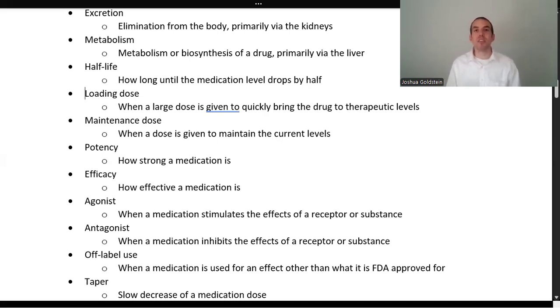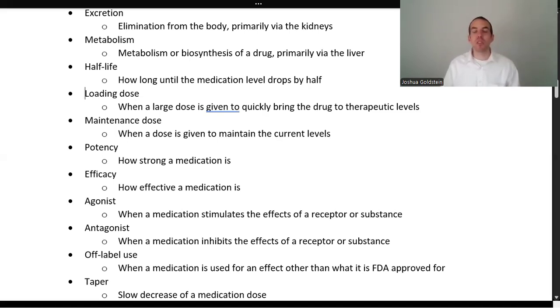When we talk about antagonists, you're going to see a few different words for this throughout pharmacology. You're going to see beta blockers, or you're going to see beta antagonists, or you're going to see beta inhibitors. For example, I've never seen beta inhibitors, but you will see it called beta blockers, and you will see it called beta antagonists. Inhibitors would just be a third word. They all mean the same thing. Antagonists, blockers, or inhibitors all mean that they block the medication. An example of inhibitors would be statins. Statins are HMG-CoA reductase inhibitors.